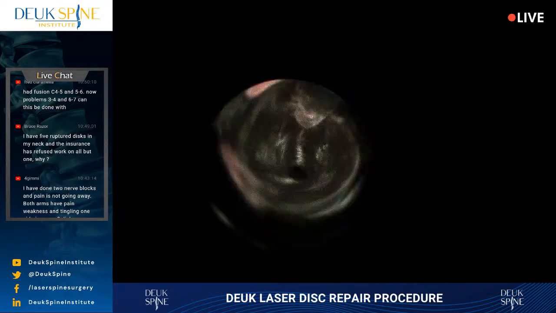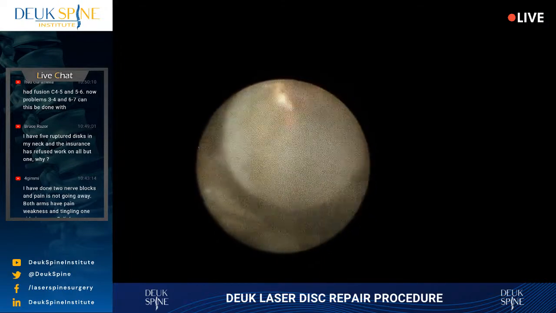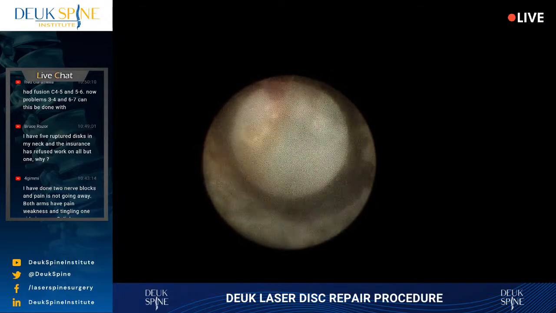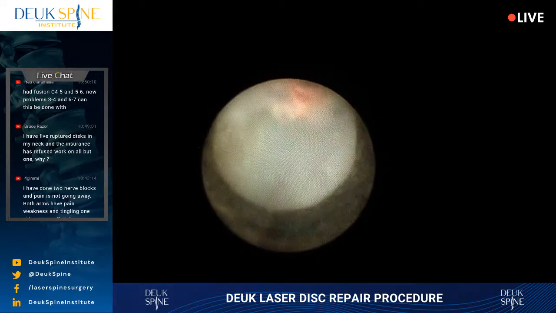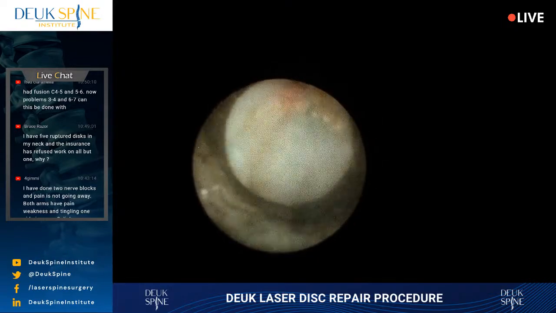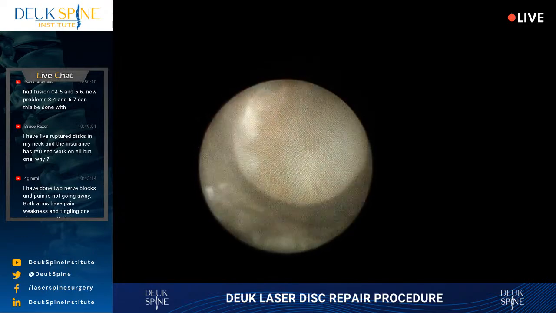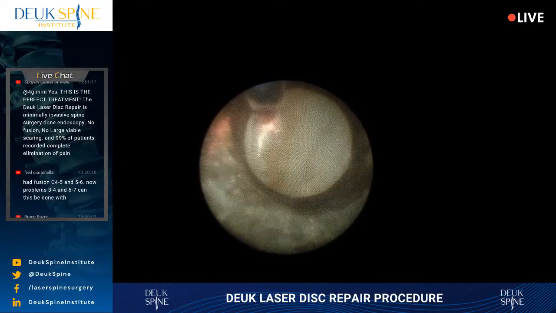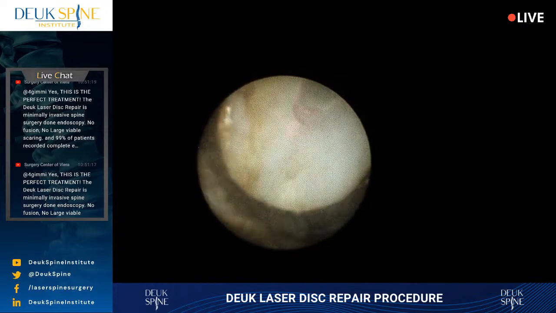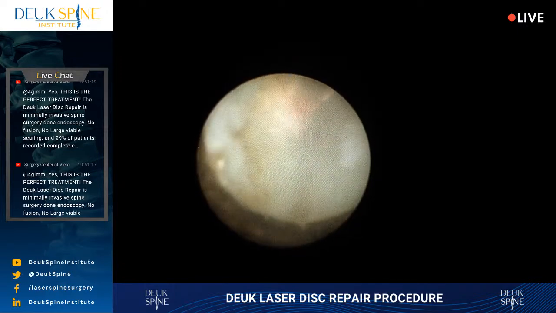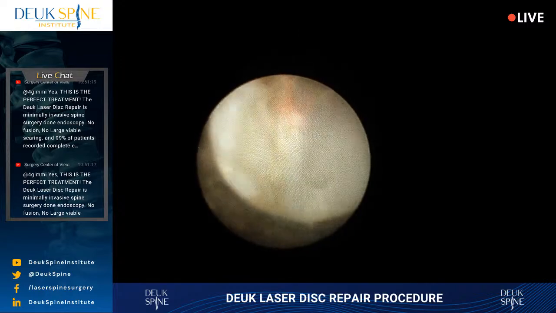So why do people need herniated discs treated? It's not your whole disc that's the problem. It's just the part in the back, the part that we're addressing right now. This is all that's wrong with your disc. The rest of the disc may be degenerated or damaged, but it doesn't cause any symptoms. It's literally just the herniation in the back of the disc that causes all the problem. So why take the whole disc out just to fix the little part in the back? That's really the big question.